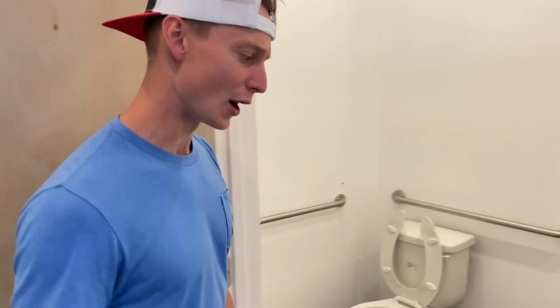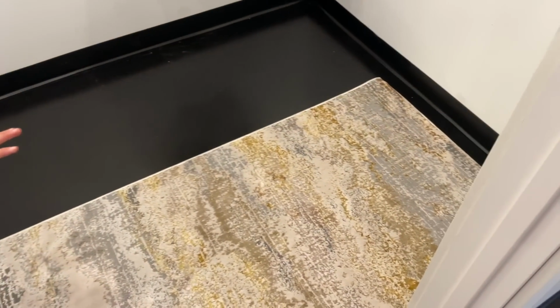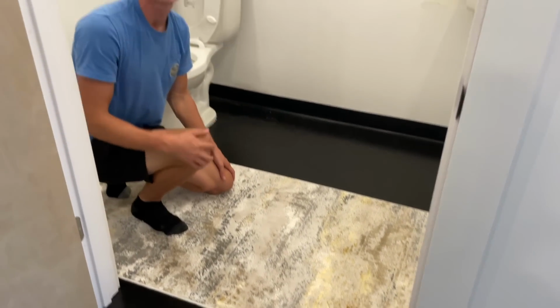But step inside the other office right here, dude. Look at this, man. Dude. This was gonna go in the kitchen, but we decided to place it here because it just works out perfectly. This carpet has got some gold flake in it. Hey, man, that's a gold carpet right there.